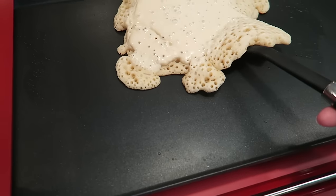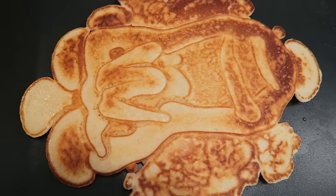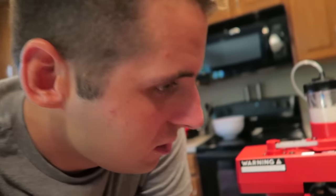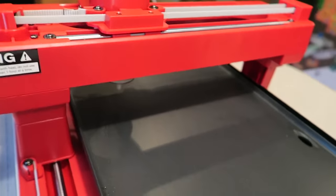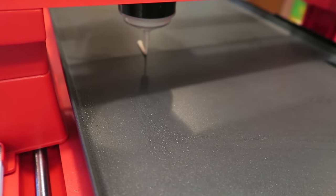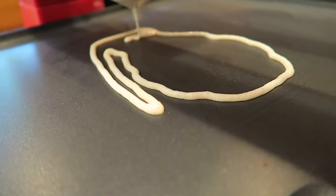I've already got it thickened up. Let's do this again. Let's flip the Kraken. Oh my gosh. Whoa, there is a rocket in there. I had the pressure way too high and the pancake batter too runny. So, this one should be pretty good settings. I'm getting better. Oh yeah, it's painting actually like a small line. That's what we're looking for.